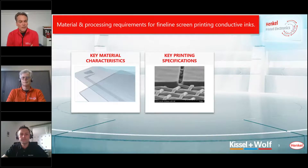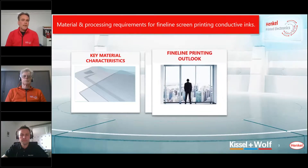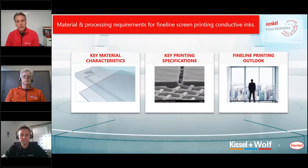It's very good that you already achieved these results, and also with our inks. When we look at the future, I can see fine line inks used for touchscreens, HMI — very fine structures are needed — and for sure the demand for finer lines will increase in the future. We're talking about invisible lines for the human eye — about 10 microns. That would be a very nice challenge. When you look at heating elements, for example, where you need very fine lines that can be invisible — what do we still have to do to further develop our inks? Will that go in the direction of finer silvers or more the polymer system?